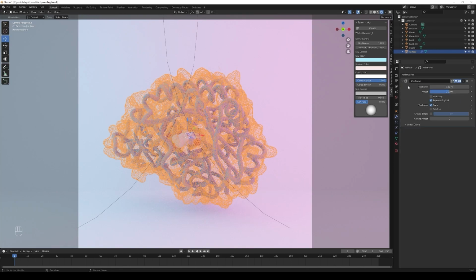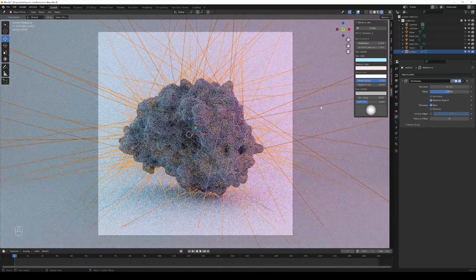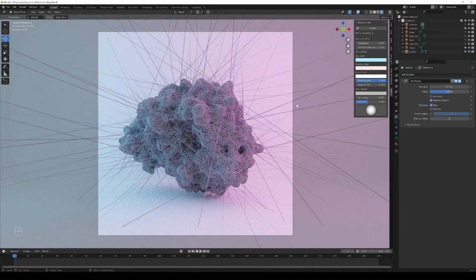So in the modifier tab, you can change the thickness of your mesh, and I'm going to actually go for 0.2 and see how that looks. And there is also something that is visible now. It was not visible before because the mesh was just too fine.